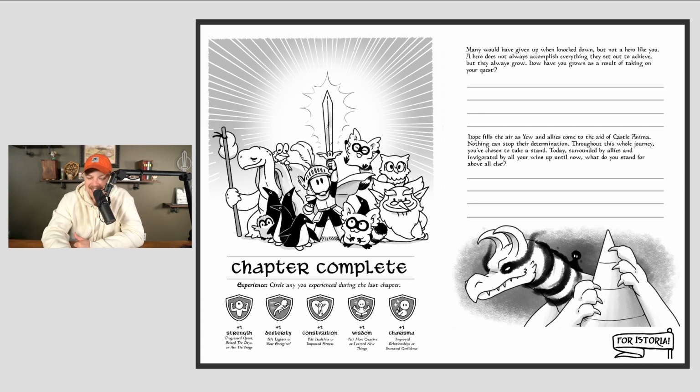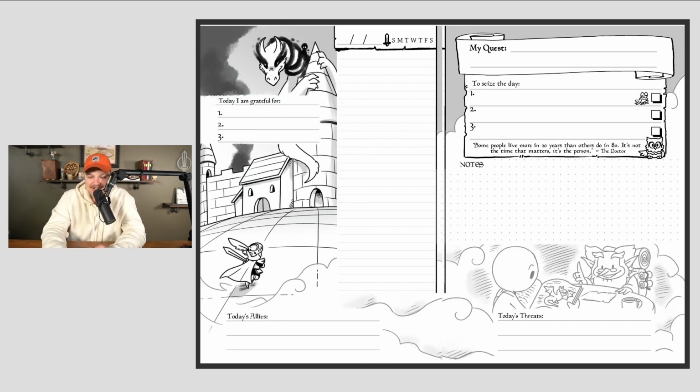So, of course, the last sign says for Astoria as you faces off with Vulgrim. So check out this concept. I love this concept so much. Every single scene in the last section of the Hero's Journal now will be sort of this kind of flashback and then real time shared on one page.